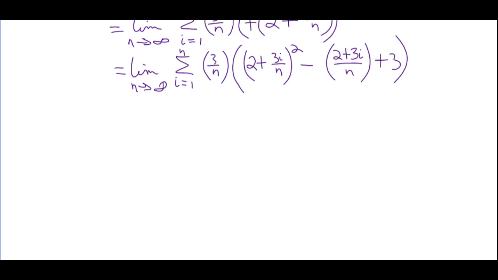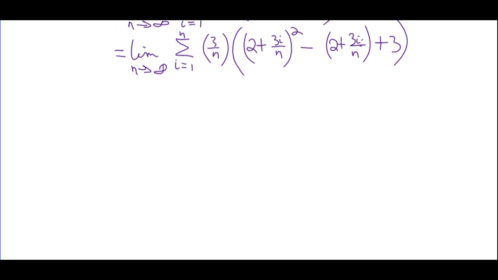Should that all be over n? Or just 2 plus 3i all over n? Or just the 3i over n? Who's on the second? Better? Thank you. Y'all are doing your job. Remember, our job is to turn out a good set of videos by the end of this. Just sloppy writing.